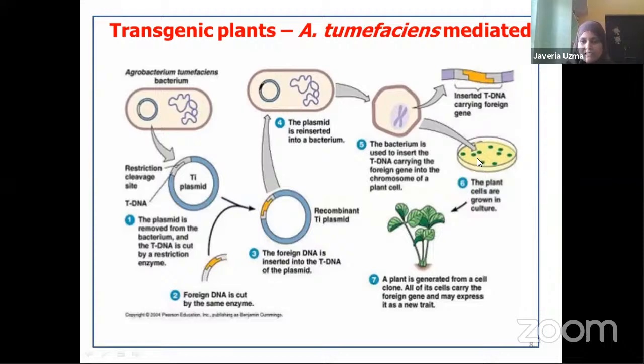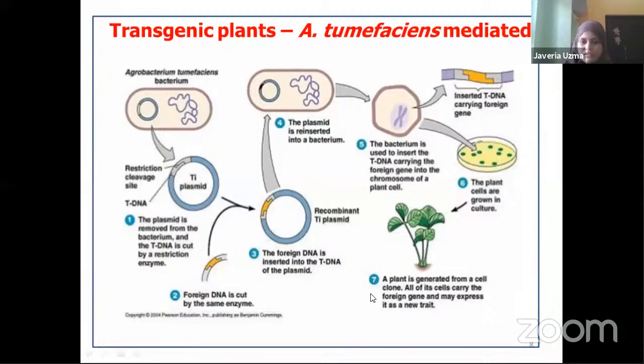So when all of your plant cells have taken this agrobacterium tumefaciens into them, because we have studied that this has the property to infect plant cells to cause crown gall disease, that property we are taking and using in a positive way. As this agrobacterium has the property to infect plant cells, here it will infect the plant cells. When it is infecting, this agrobacterium gets inserted into this plant cell. Along with this, our foreign gene, that is the gene of interest, is also getting inserted. When this gets inserted into the plant cell, it will give a new trait.